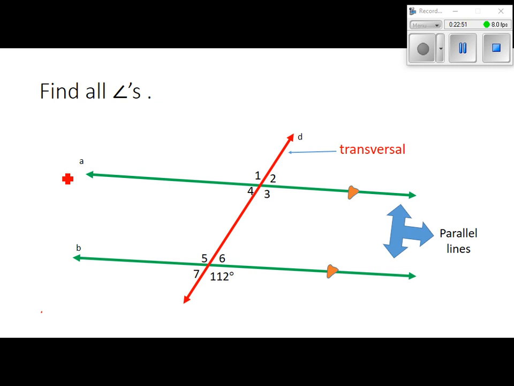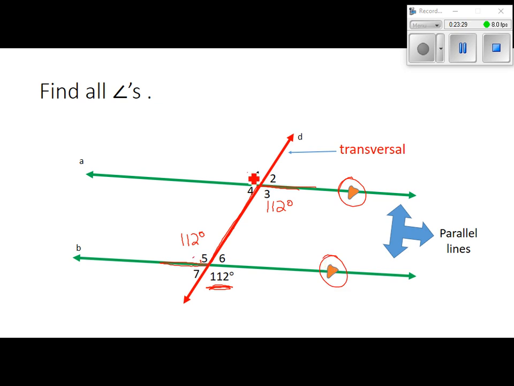On this example, it says find all the angles. So if we're looking at this and they tell us that this angle is 112 degrees, first thing you might look at, you might say, well, I know angle 5 is 112 degrees because those are vertical angles. Using some of the rules that we covered today, we know angle 5 and angle 3, if I trace those two, they form that Z, are alternate interior angles. So angle 3 also has to be 112 degrees because these two lines are parallel to each other.